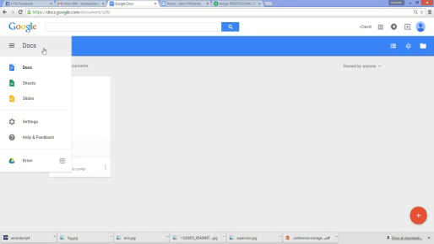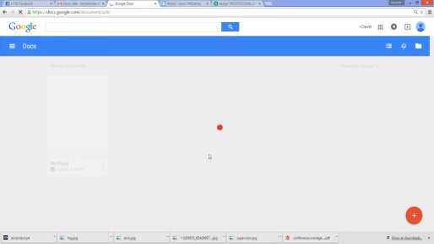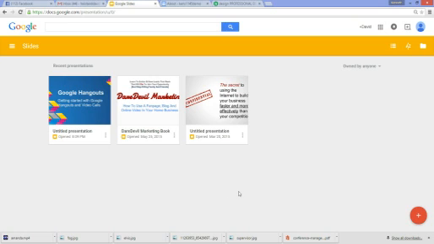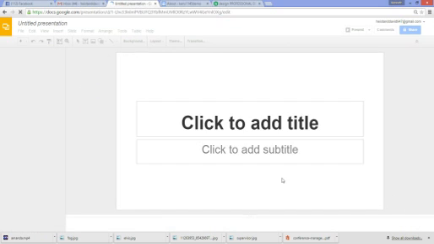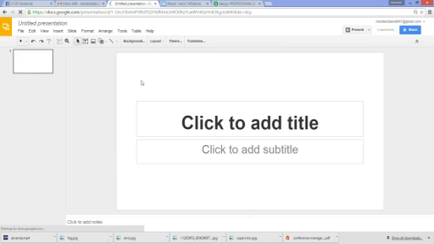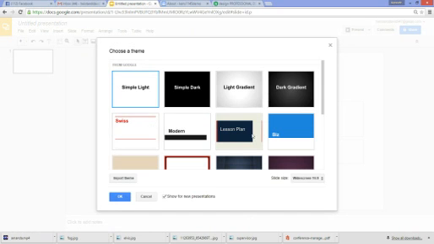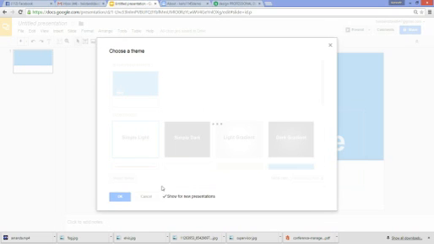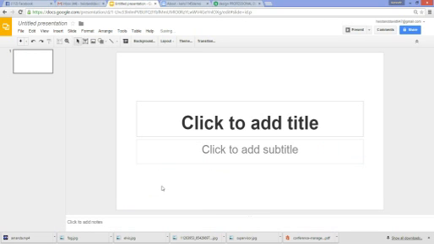Now, one thing that I like to use is slides, and that is more like PowerPoint. If you've ever used PowerPoint, I like them because they're just really easy. You can create a new slide presentation, and what I like about it is it has a lot of functionality. I really think that for an ebook, probably the best thing you could do is start with just a simple slide and kind of go from there.